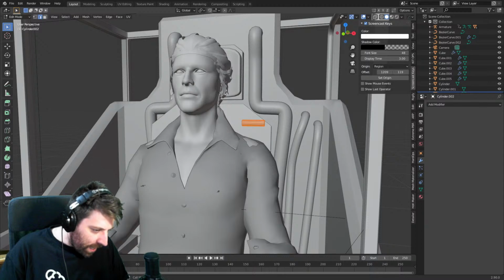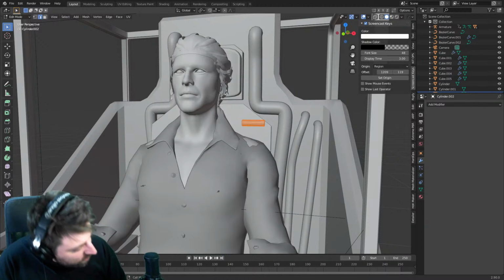What's my mic? I have a UR12 audio interface with an AT2020 microphone.